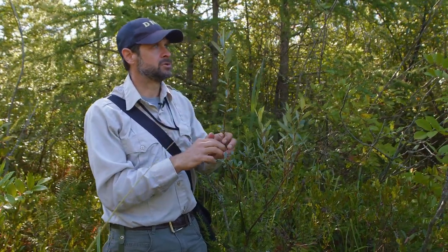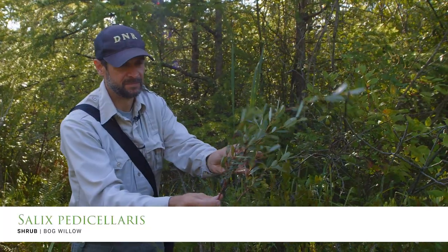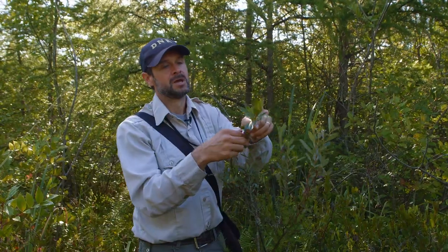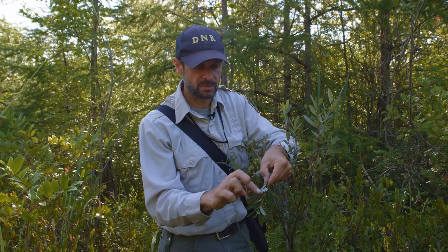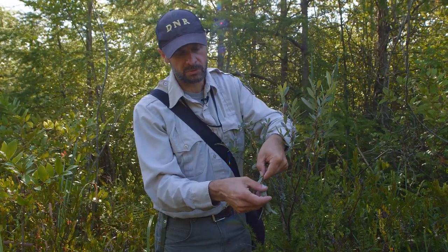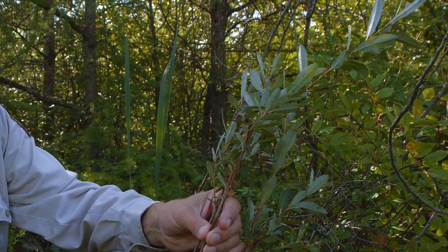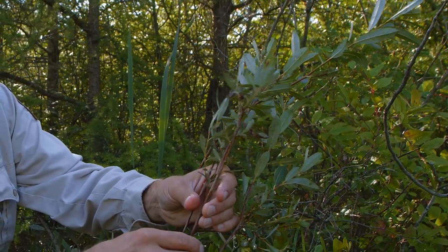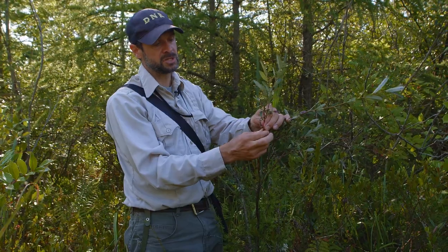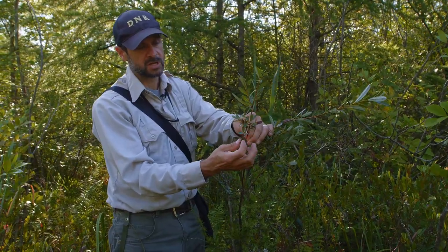There are several willow species in Indiana, and two that commonly occur in bogs. This one is Salix pedicellaris, called bog willow — very at home in bog situations. It's easy to identify relative to other willows because there are no teeth on the margins, and the undersides are almost a bluish-gray glaucous color that you can wipe off. It's a low shrub, usually only knee high. Here are the remains of its flowers and fruit dangling from the bog willow.